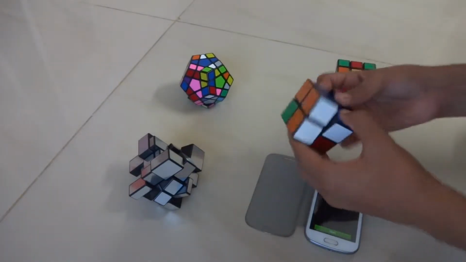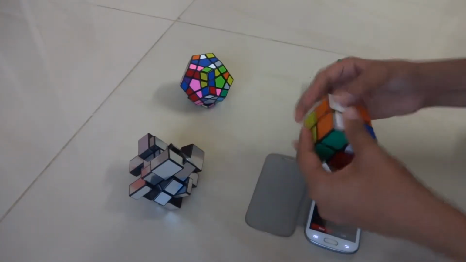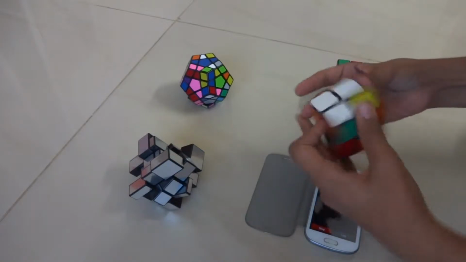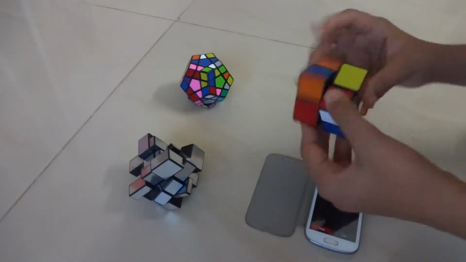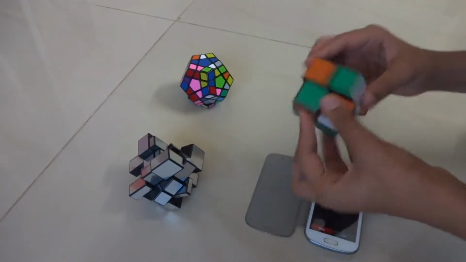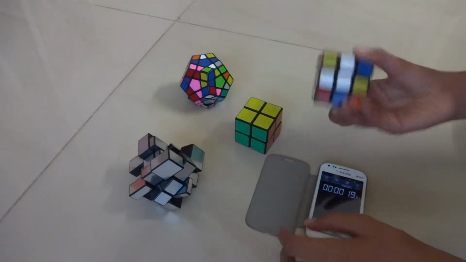Jumble that. 3, 2, what? Let me just look around. 3, 2, 1, go! And we are off to a bad start, because I took too long to solve this. Come on, come on! Yep! Stop! 18 seconds, 19 seconds, 33.